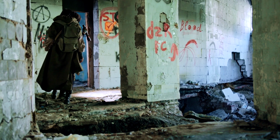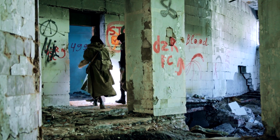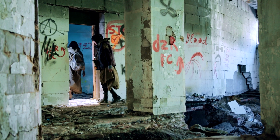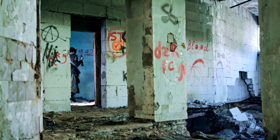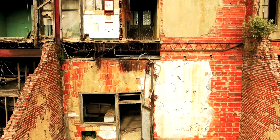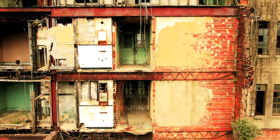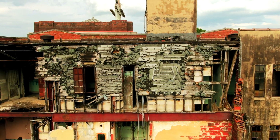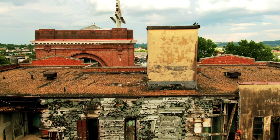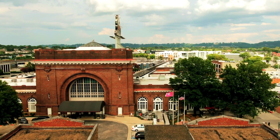Hazard mitigation and historic preservation integration. FEMA's hazard mitigation assistance programs, such as the Flood Mitigation Assistance, FMA, and Building Resilient Infrastructure and Communities, BRIC, programs aim to reduce disaster risks while preserving historic and cultural assets. Integrating historic preservation into hazard mitigation planning ensures protection of irreplaceable historic landmarks, maintenance of community identity, and economic vitality through tourism and heritage conservation.